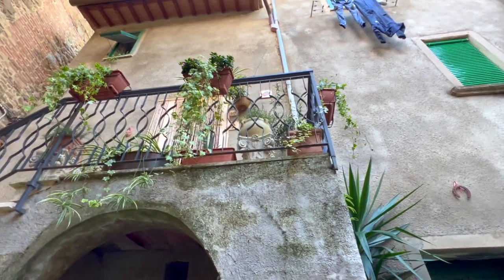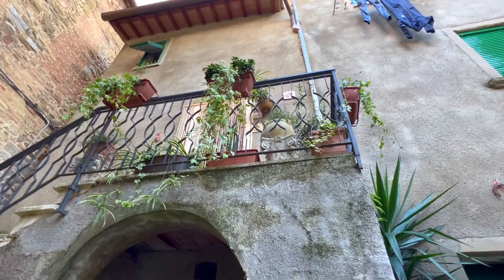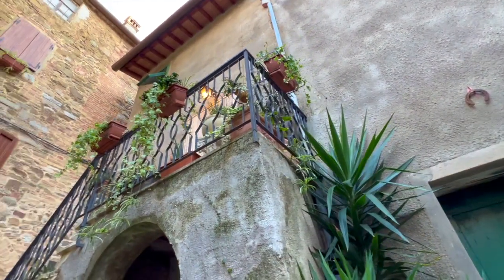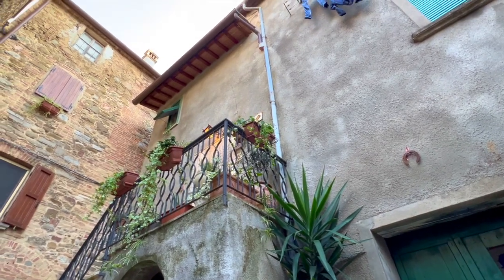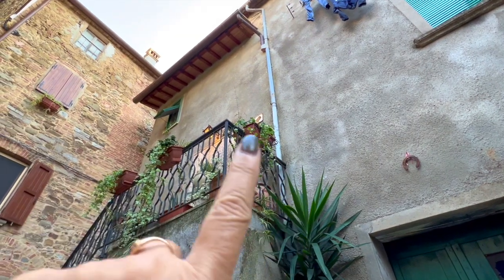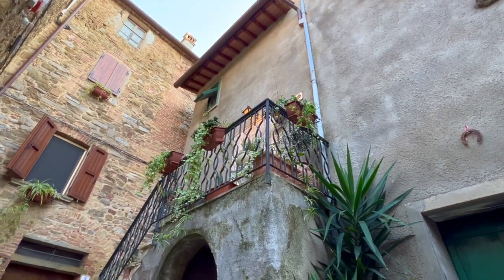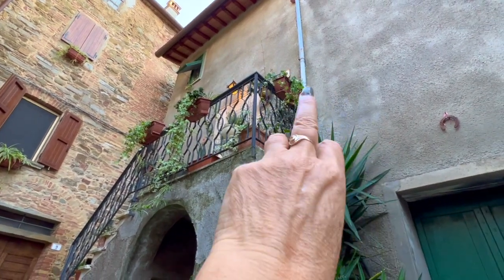Something is biting me on the leg. A mozzie. I've just put my rosemary that was on the other balcony into that because I think that will do better there. And then now we've got a little one on the side as well. I put another one of the ivies that I had with a little white flower that was in another small pot. I put them together in this pot here. So now we have 1, 2, 3 around the edge, which I think looks really pretty. And of course it will just get better and better with each season. Obviously fresh things, there'll be nice fresh flowers in there next spring.